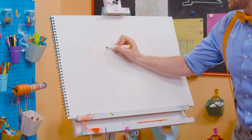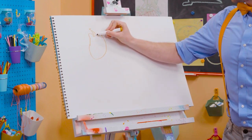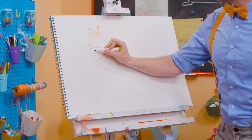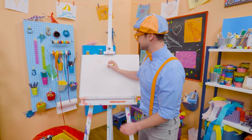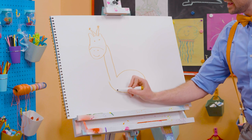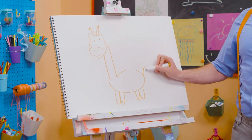First, let's draw the head. Ooh, there we go. Two little ears, just like that. Oh! And then on top, they have these things called ossicones. Yeah, they kind of look like horns, but they're a lot cuter. All right, two small eyes. There we go. And then two nostrils, and then a smiley face — nose, mouth, and eyes. All right, now let's draw the really long neck. Yeah! There we go. And then there's the body. Oh! And then it has four legs. There we go. And then the feet. Perfect. And the tail.